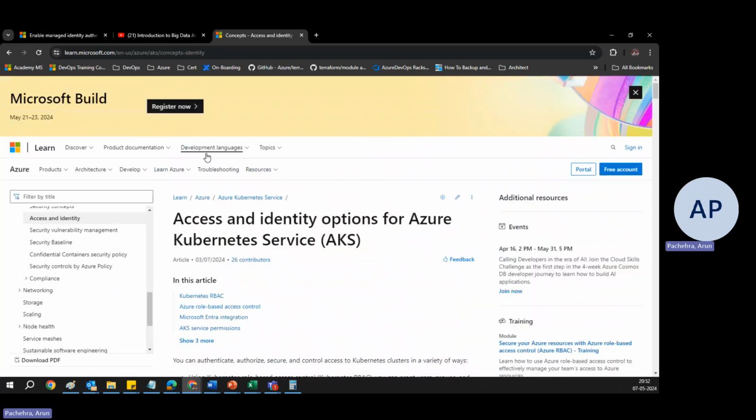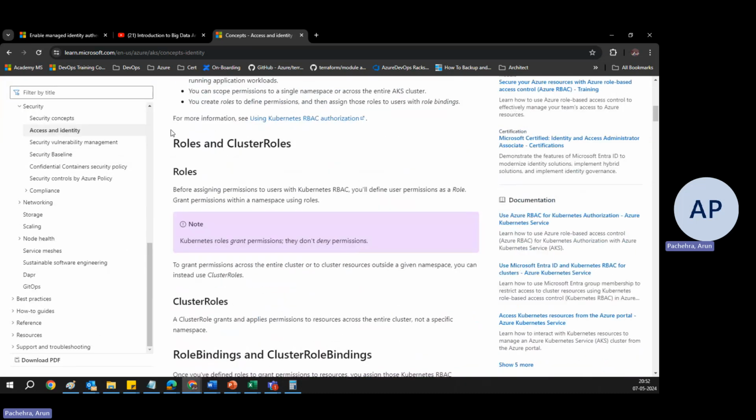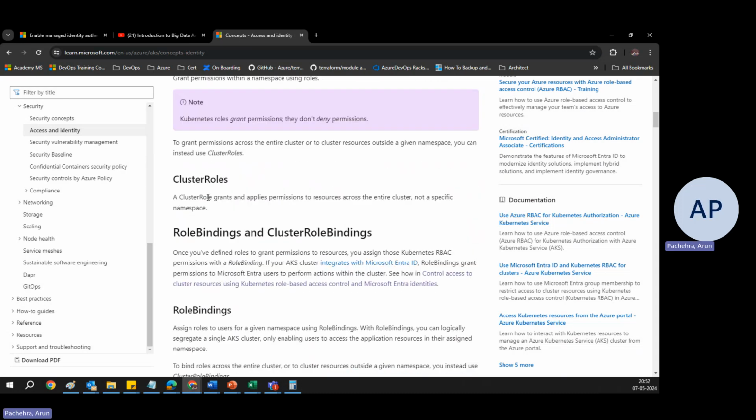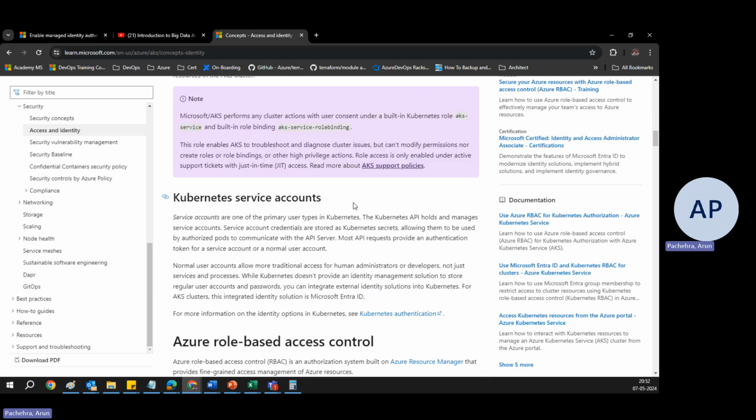All right, as you can see under access and identity, we have roles and cluster roles that I was talking about. It is the permission, right, with the Kubernetes RBAC. A cluster role defines and applies permission to resources in the entire cluster, not a specific namespace. Okay, then we have the role bindings and cluster role bindings that I showed you in the YAML file.